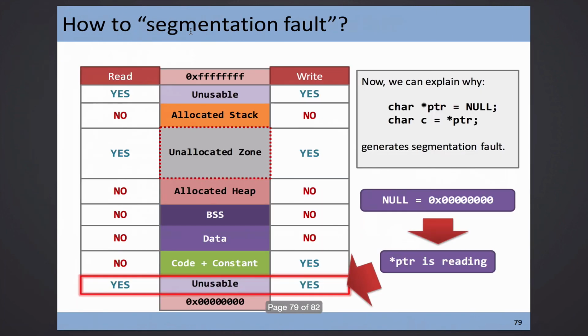The next set of notes is about another measurement. You can think about it for a while during the weekend. I want to measure the upper boundary of the allocated heap. How can I do it? I want to know where I will get the segmentation fault if I keep advancing from the heap and go beyond it, touching the unallocated zone. You can think about it, and it's in the next set of slides.